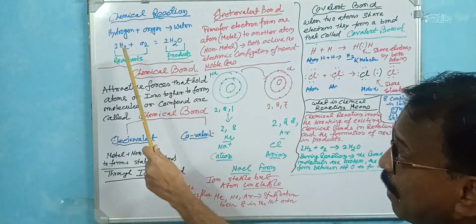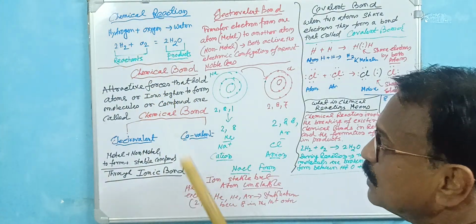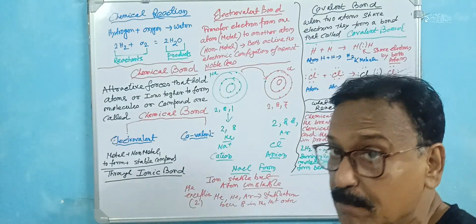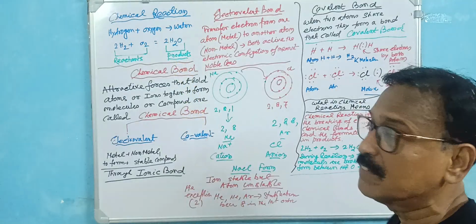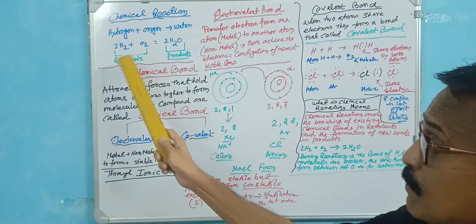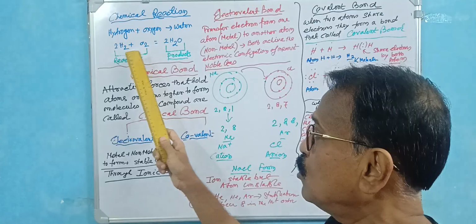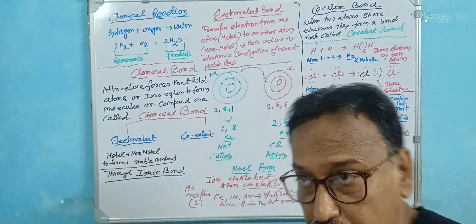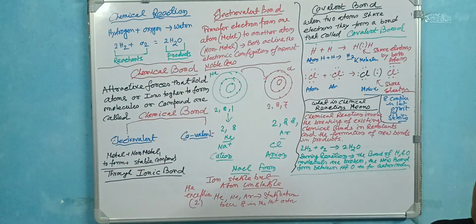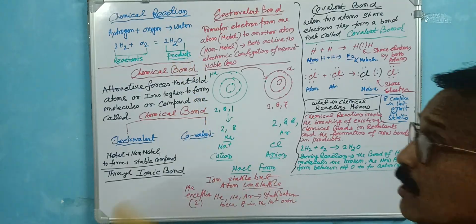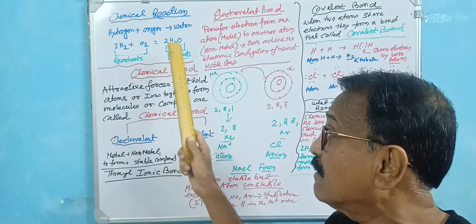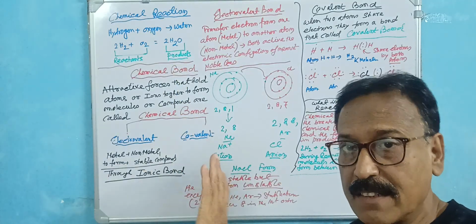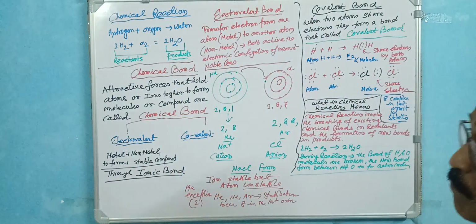Now the left part, hydrogen and oxygen, is called the reactant. That means this is actually involved in the reaction. And what is the product? That is the water. So the left hand side of the equation is called the reactant, and the right hand side is called the product. That means this is the reactant, this is the product. This is the left hand side, right hand side. Is it clear? And the balanced equation.